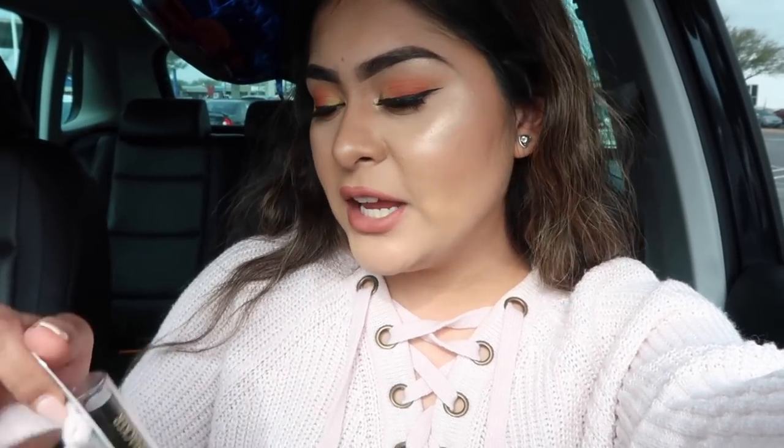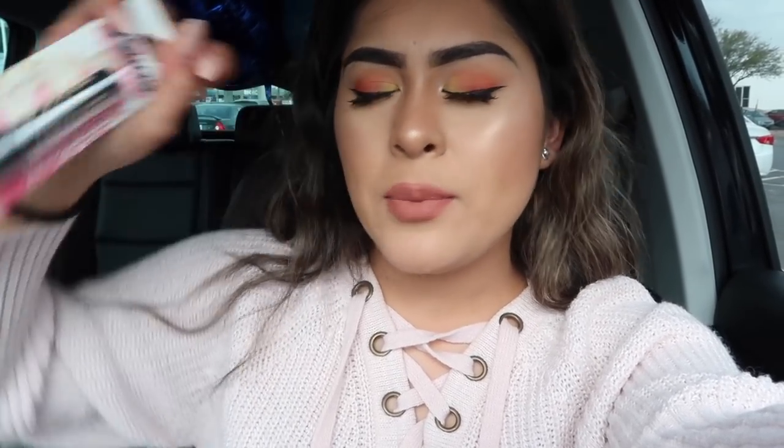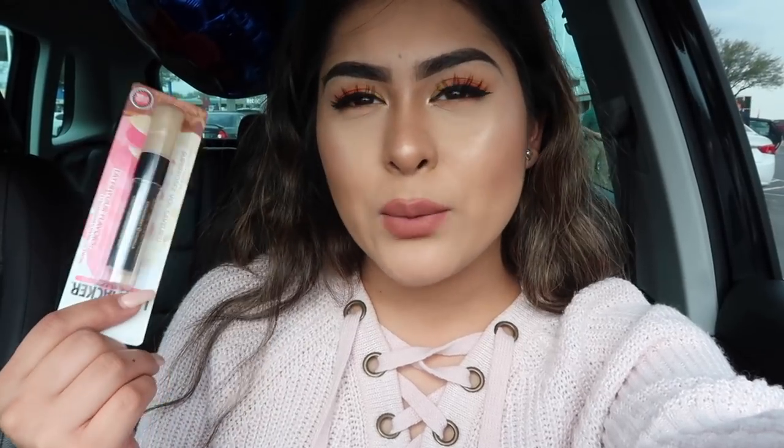And I got this right here, the Layer It Lip Smacker. And this one is in vanilla. Never mind, it's half vanilla, half strawberry. That's pretty cool. So basically you put the gloss and then you put the lip balm here. I want to swatch the gloss and see what it's like. My sister used to use these Lip Smacker glosses all the time, and I remember I would take them away from her and put them on. So I got one of these, plus it looked really, really pretty. But we're gonna go ahead and swatch it.